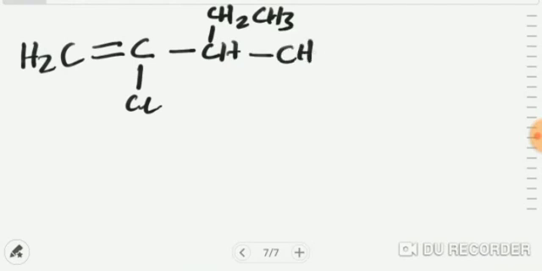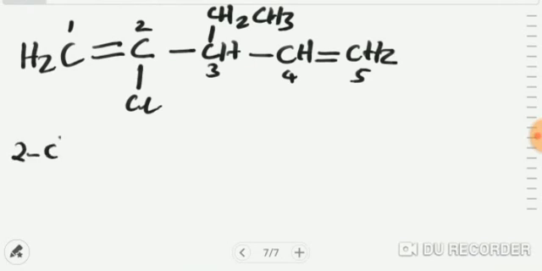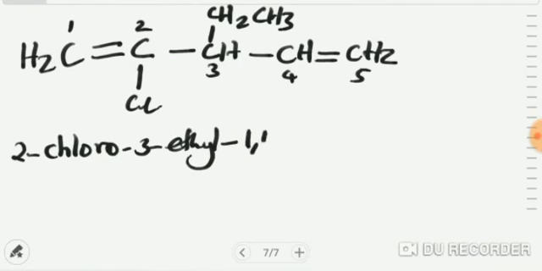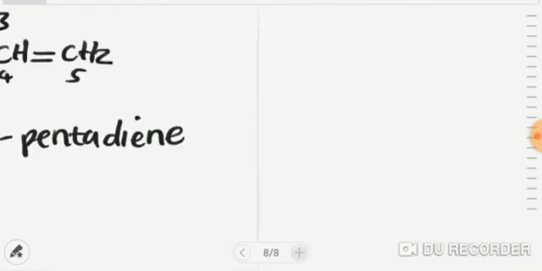You should familiarize yourself with the kinds of structural formula: the condensed, the line. We'll still start by checking the longest carbon chain. We can see that we have 2 carbons which are closest to the functional group, but chlorine comes earlier alphabetically compared to ethyl. C comes before E. Therefore, we start numbering from the carbon closest to chlorine, right? So on position number 2, we have chloro. Position number 3, we have ethyl. The parent name is pent, but on position number 1 and 4, we have the alkenes. So the parent name will be pentadiene, diene because we have 2 alkenes or 2 double bonds, right?